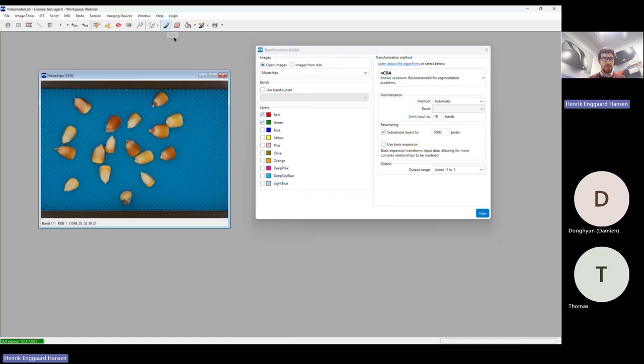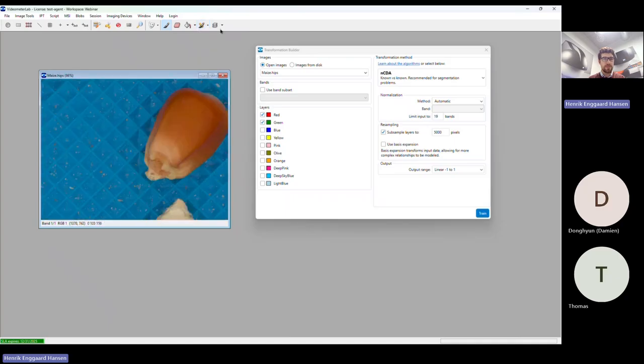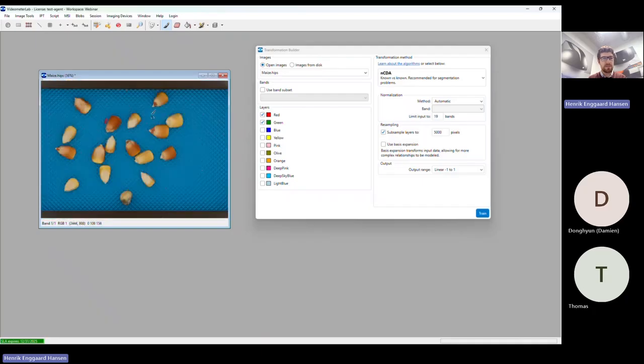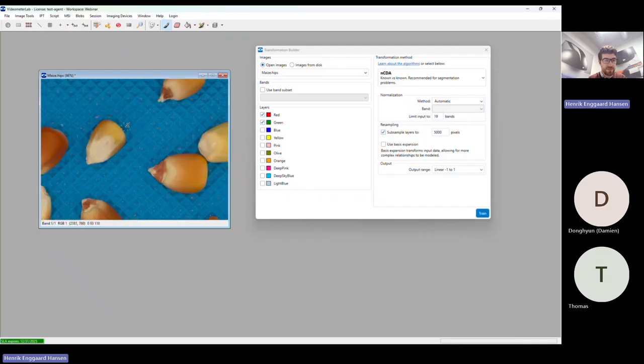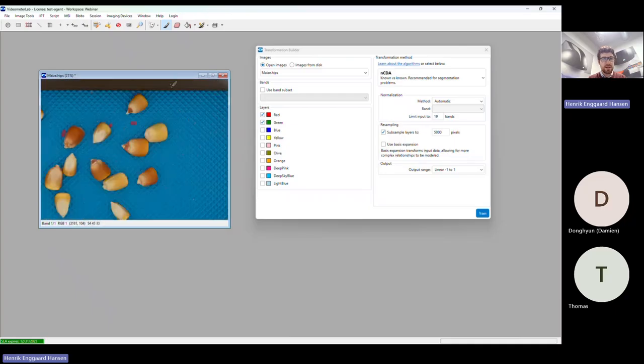So what I can do is go in, make sure my layers are selected properly, and paint on the background of my image. And I also paint a little bit on the edge to also get that.